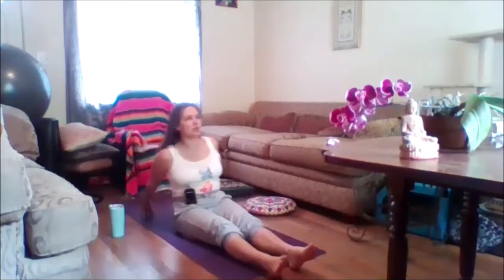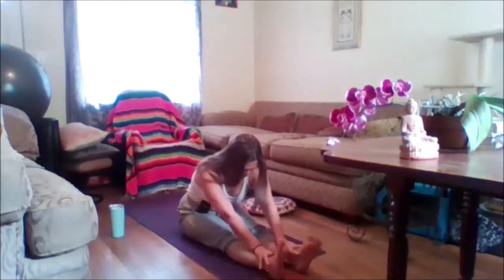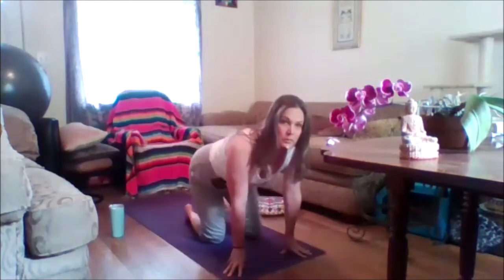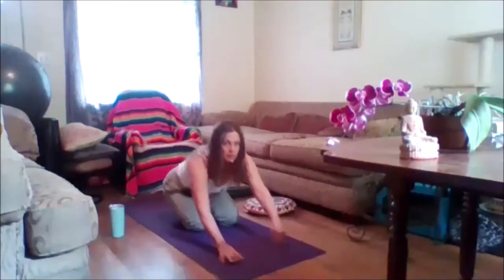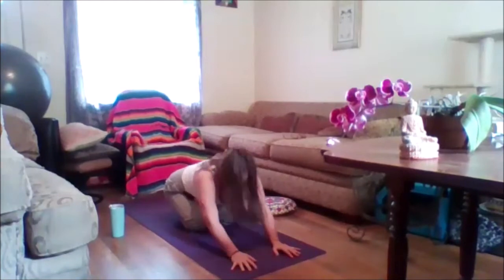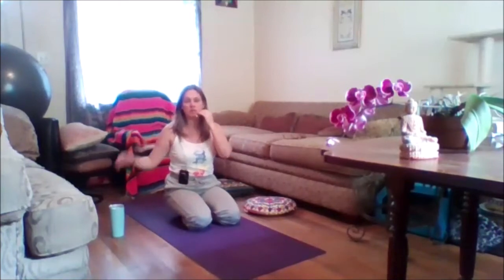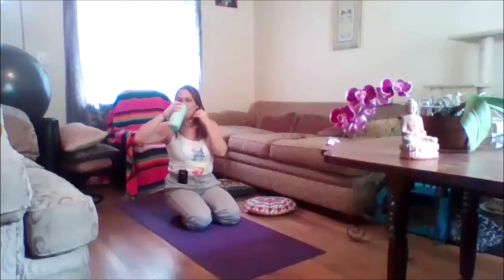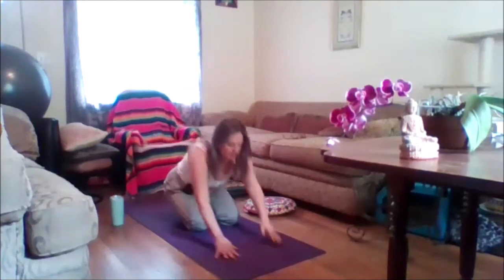All right. Let's take a little recovery moment. Reach forward. Take a breath. And come back up. All right, let's come around here for extended child's pose. Easing back into it. And just relax in your extended child's pose and breathe slow. Release any tension that's ready to go here. Just hanging out in your extended child's pose.